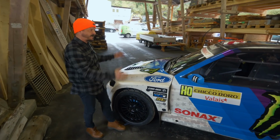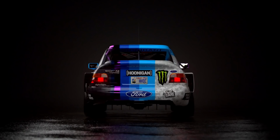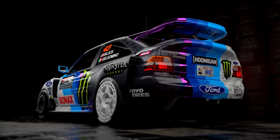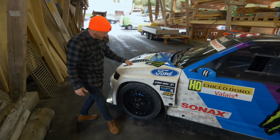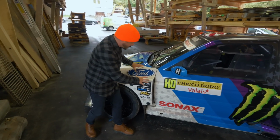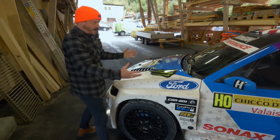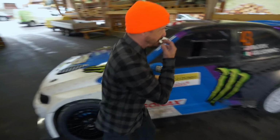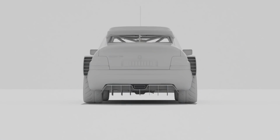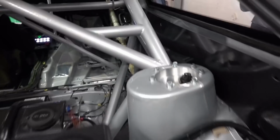But the whole concept of this was rendered in 3D by a guy called Ash Thorpe, and he created something, you know, the kind of thought, oh, that could look good, which gave a huge job to the team at Hoonigan Racing to actually create something that was as wide. So in here, for example, the suspension mounts, they needed to work out how to make this work and accommodate the suspension mounts, and it's the same at the back as well because it was so wide and looked like a spaceship in the CG render.